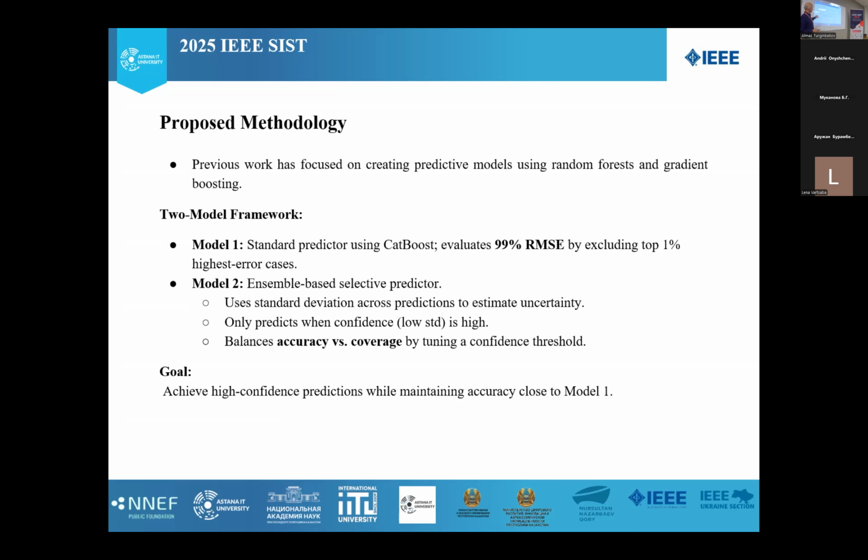So the framework that we're using is to develop better models. In the past, you just had one single model doing the prediction and you could get errors. So we came up with a different type of prediction where we not only have the value, but we also decide the expected variance in that estimate. And if the expected variance is very high, we say we cannot predict.